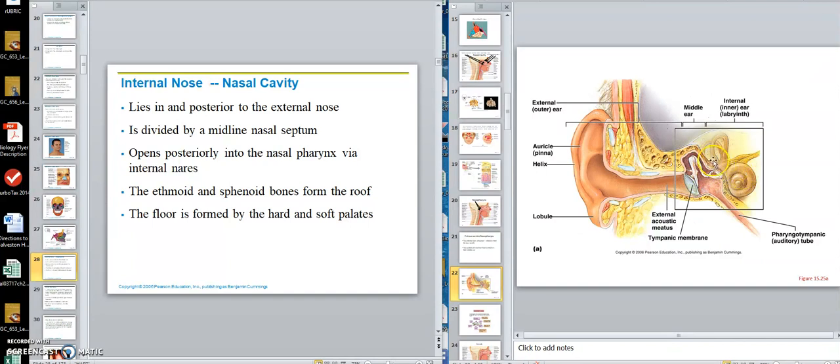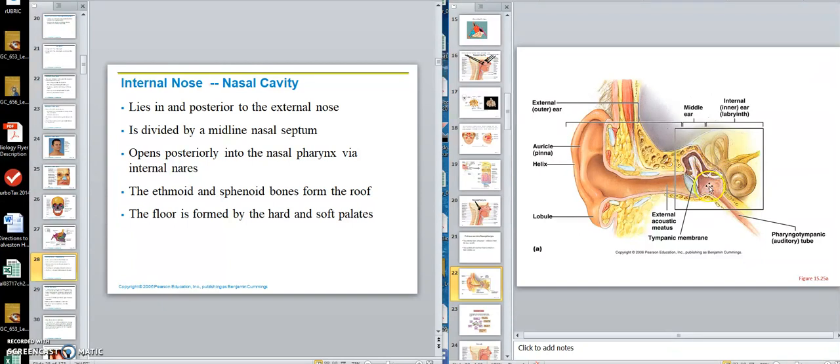Now I'm interested in this middle ear. The middle ear is closed in. See what has to happen? Vibration has to hit this eardrum, vibrate these 3 bones, which then vibrates this oval window, and then the cochlea does the work to get the interpretation of sound. And then here's the cranial nerve, which is called the vestibulocochlear nerve. The vestibulocochlear, cranial nerve 8, takes it into the brain for interpretation of balance and hearing. All right, but this is closed in.